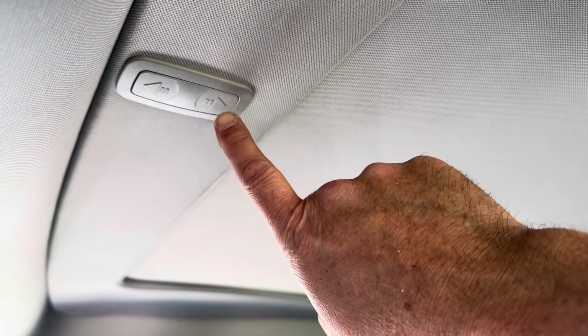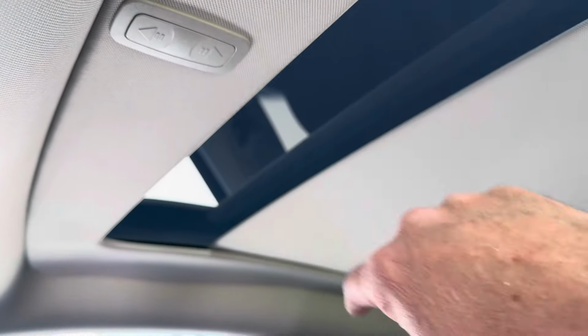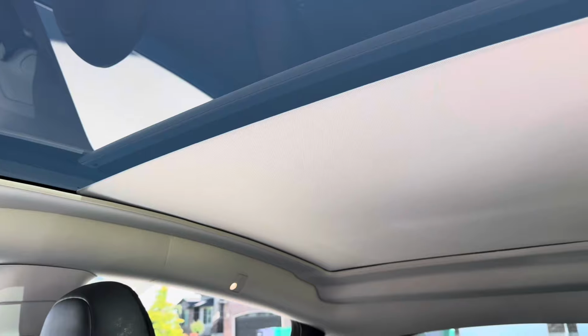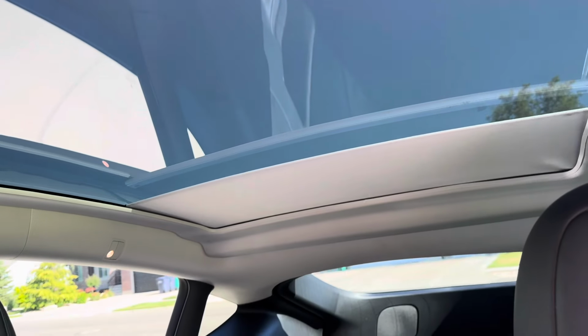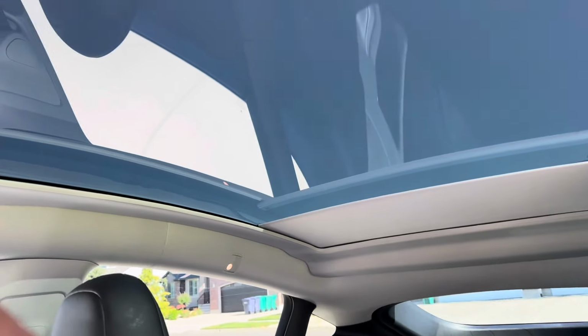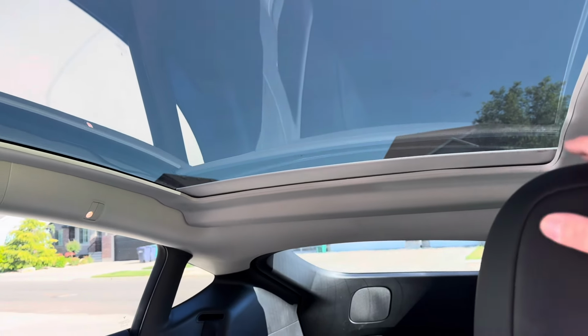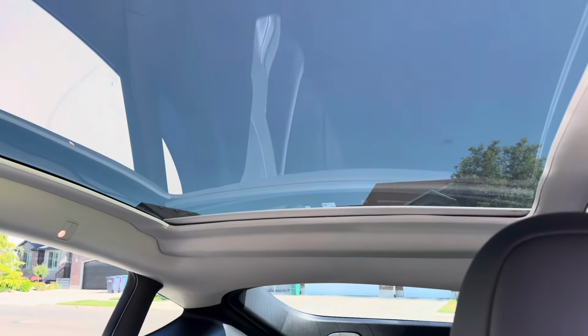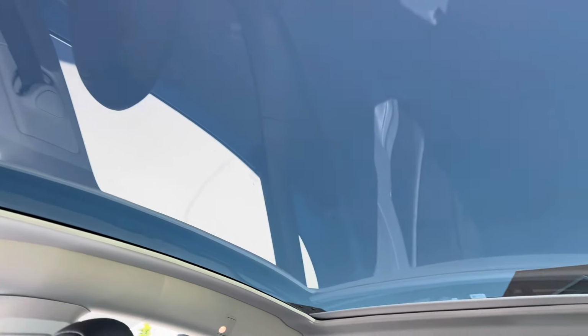That looks really nice. And then we just touch the retract button, the back button, touch it once. Let's see, yeah, touch it once, it'll just go back. I wonder if we can stop. Yeah, we can stop it wherever we want along the way. So we just touch the button, stop it wherever we want, and we'll retract all the way back. So I like that I can still retain the glass roof when I want to use it, and then cover it when I want to.